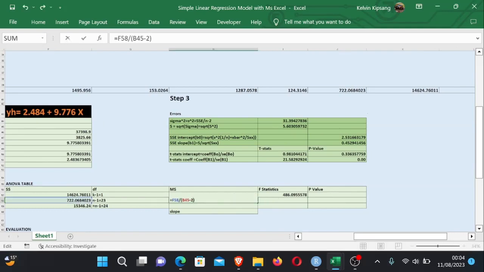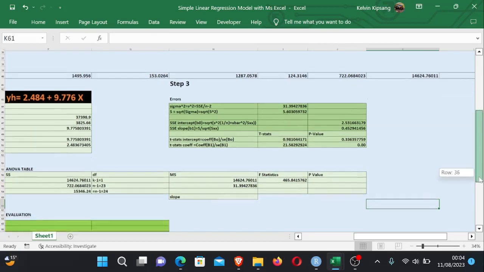I'm sorry, that's where I've gone wrong. Yeah, we subtracted 2 and divided by 2. So now it should be 465. I subtracted 1 here instead of 2. Okay, now we are correct.